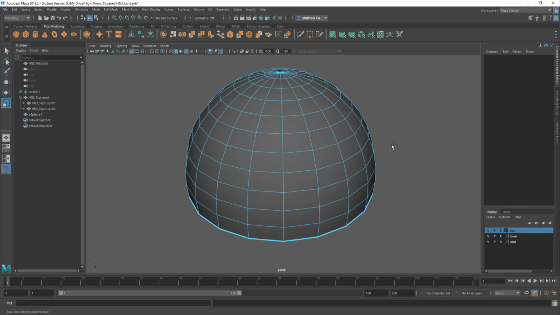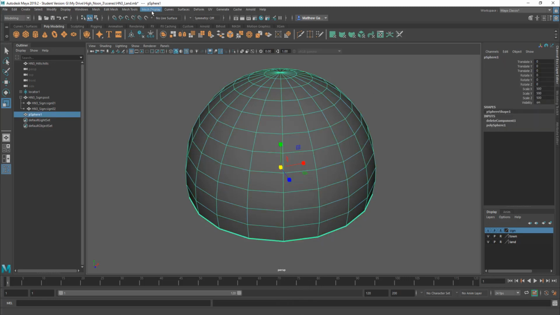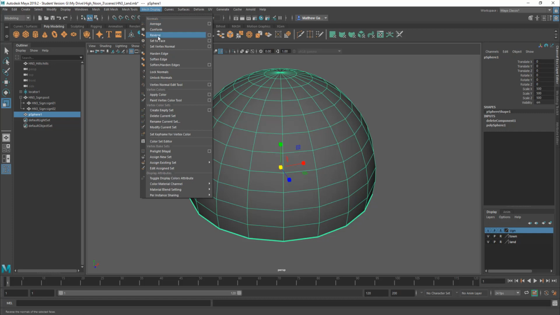And we're also going to turn off the double-sidedness so we can see through it and we can see our scene behind it. So go back to object mode, right click over it, go to object mode like this, and then go to mesh display and reverse it. There's a lot of things in mesh display to do with how faces display, so you can have a muck about with these. You can screw things up quite quickly, so be careful. You sometimes have to go back to set to face and then soften edges sometimes to set these up. So you can muck about with these.